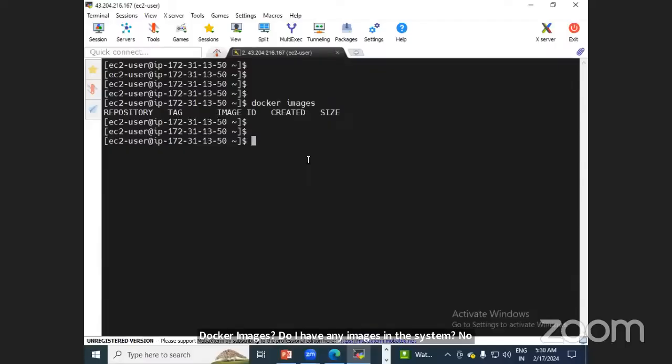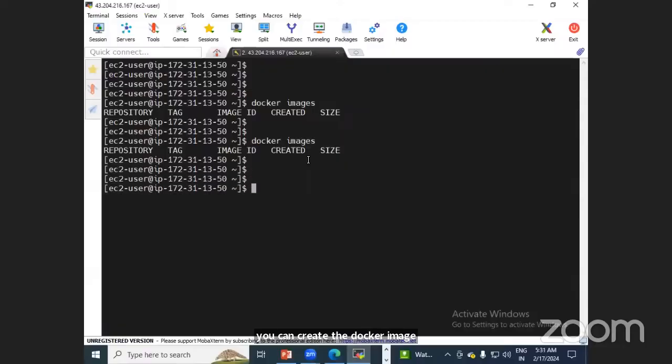So we need to create the image. How to create an image? By using a Dockerfile. If you have the Dockerfile, using that Dockerfile, you can create the Docker image. Now I am using the docker images command. When I use the docker images command, I'm not getting any output. That means the Docker images are not available.